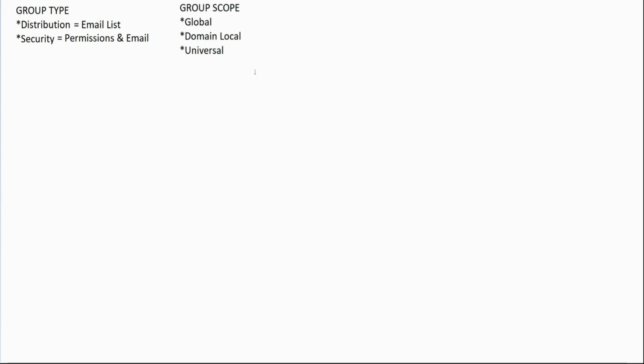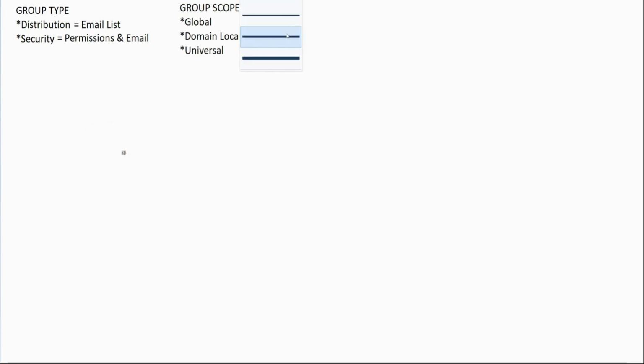So the rule of thumb here is that you usually are going to want to group your users together inside of a domain using what is called a global group. Global groups are used for grouping your users together. Probably one of the most common ways you're going to group them is based on departments, though you can base it on other things. You can base it on management level. You could base it on a security clearance. I mean, you can base it on a lot of things. But department, I would say, is probably one of the most common ways of doing it.